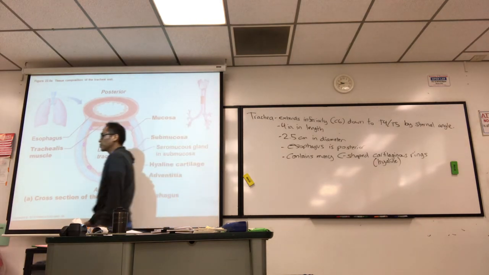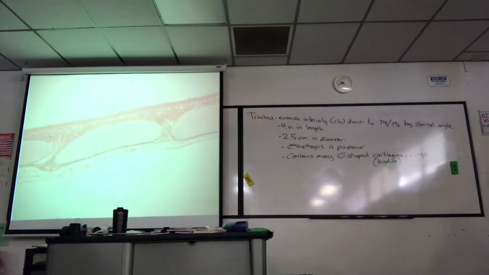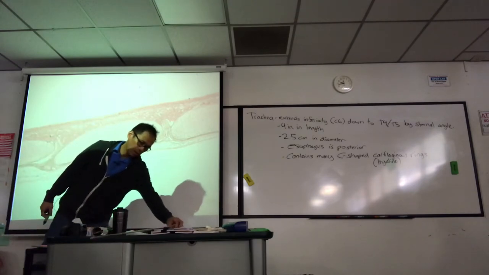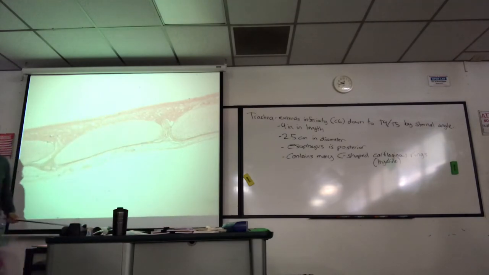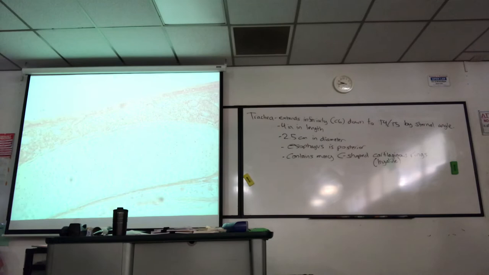So if we study this picture, but look at a real tracheal wall, this is what we see under a low magnification. The innermost lining is the mucosa, and it touches the air that you're conducting. It's right here. This top layer is the mucosa. So from here to here is the submucosa. And from here all the way down is the adventitia, the outermost layer of the tracheal wall. Here's a closer-up view. Once again, from there to there, mucosa, submucosa, all the rest is adventitia.